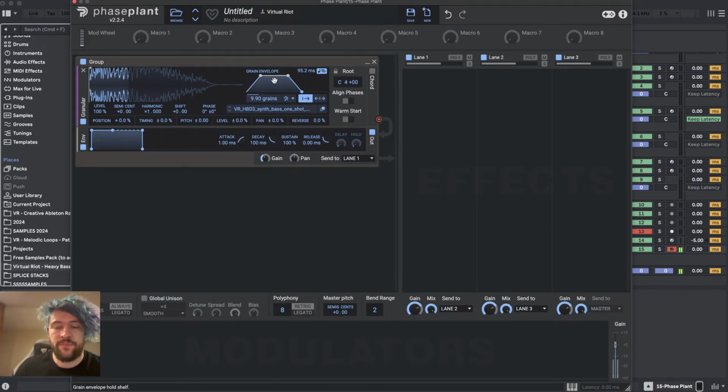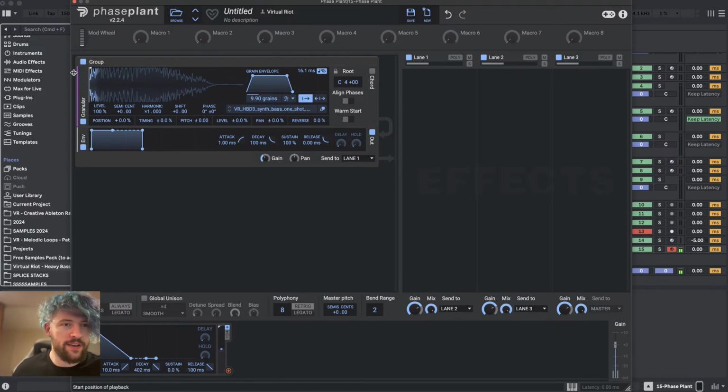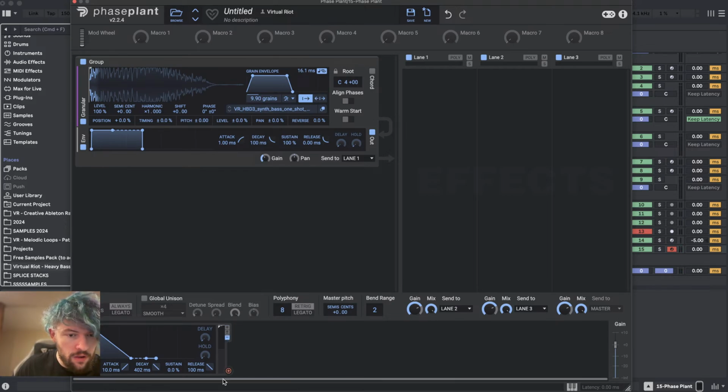Jesus. Alright, let's see what we can do here. Because what I noticed, and I wonder if I can do this here, because I liked this in Padshop, was that I could make a very, very small grain size. Hear how it's self-oscillating at this point. And then let's make an envelope and have this envelope control the position here, so it basically moves across the sample for us. It should just play back the sample for us, but we also got those grains happening. So let's see. Let's put this on, I guess.